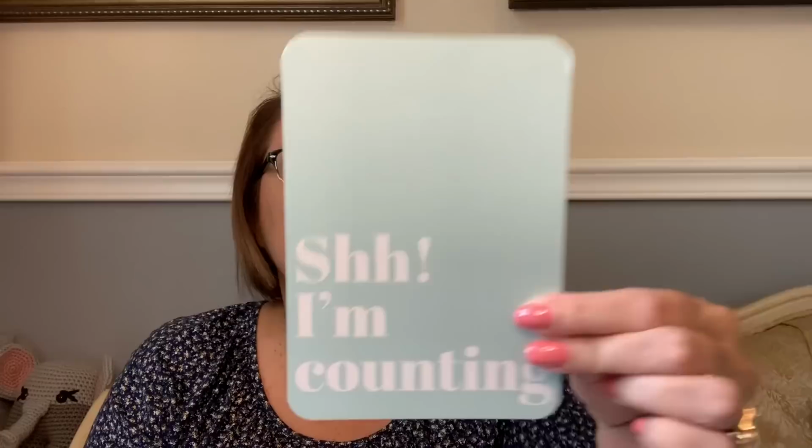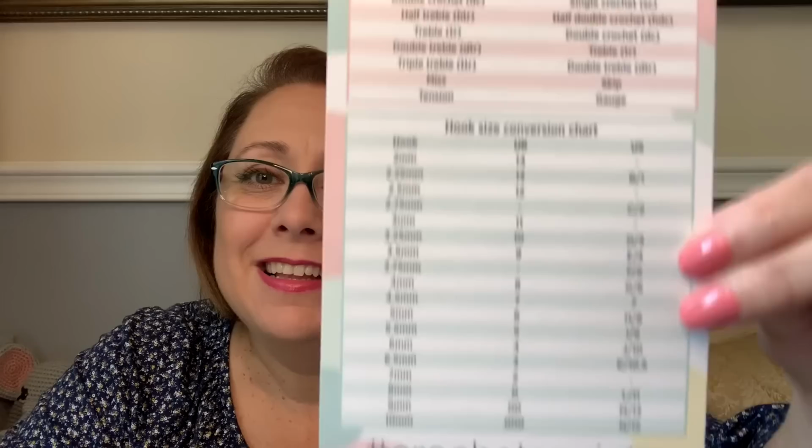I'm going to show you this hook. I don't know what this is. It says, shh, I'm counting. Oh, look on the back. What is this? Hook size conversion chart and crochet terms conversion, from UK to US. Because she's UK, so this is great. I'll definitely need that because I hope I don't get confused with her patterns. But I'm sure she'll spell it out nice and clear about what's UK terms and what's US terms.